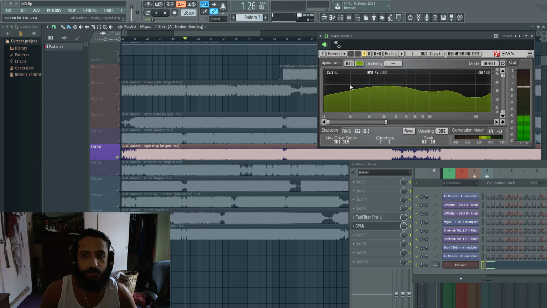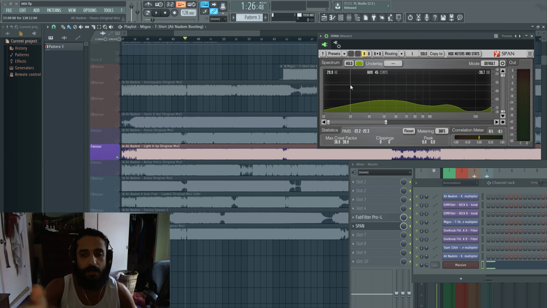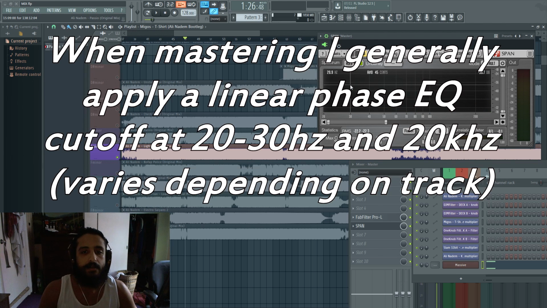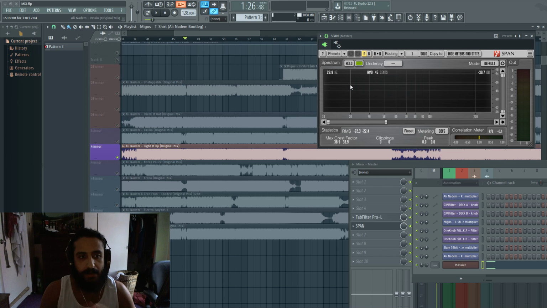I'm not saying that there shouldn't be content below there, but the audible hearing range starts to fall off after that 20 hertz. I would definitely keep that in mind. D sharp should be your lowest, A sharp should be your highest, and of course you can travel up and down. I'll show you one of the trap songs I'm working on to actually demonstrate that.